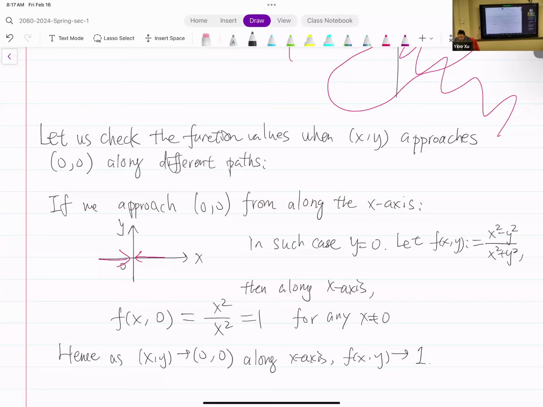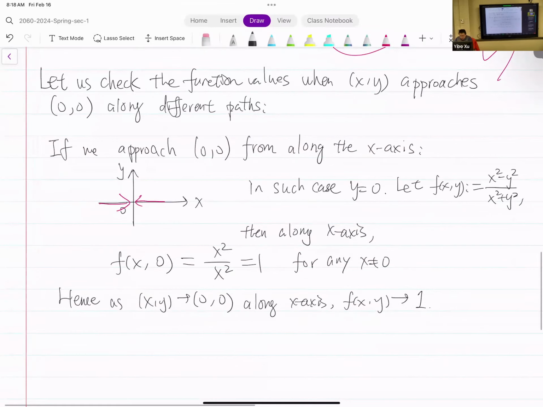Right. So if this is good, then now let's think about another direction. It's kind of clear that, okay, if you are along the x-axis, then y is 0, right? So that's x squared over x squared. And now if you just switch to the y-axis, then you have x equal to 0 right here. Then oh, looks like there's a -1. So clearly, if you just choose the other really single direction, it's going to give you something else. Okay, so let's write it down. Let us approach.